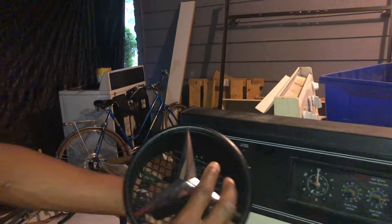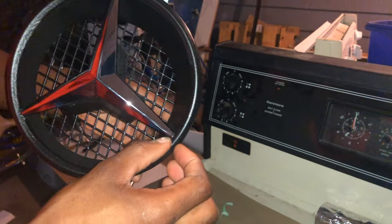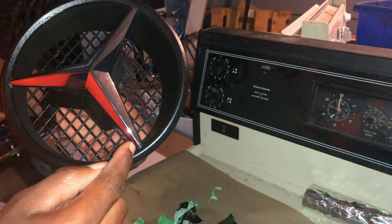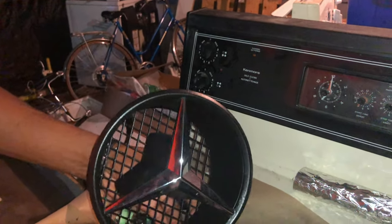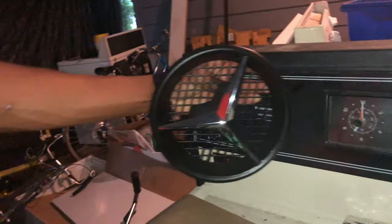Right, this is our grill now. Yeah, looks kind of okay. Besides these corners, I might have to just dip the corners so that it becomes solid. Otherwise, looks okay.